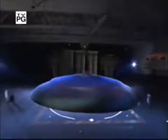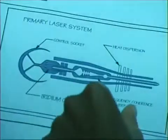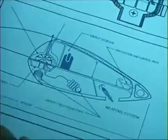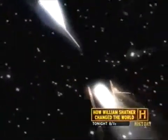We'd like to assume any alien visitors would be friendly, or at least not belligerent when they touch down on Earth. But the aliens who built this ship clearly would rather be safe than sorry. How else to explain these death ray laser beams built into the ship? Come to think of it, it makes perfect sense to pack heat when you're penetrating space. You'll never know what you'll run into. Maybe you'll encounter hostile creatures along the way.